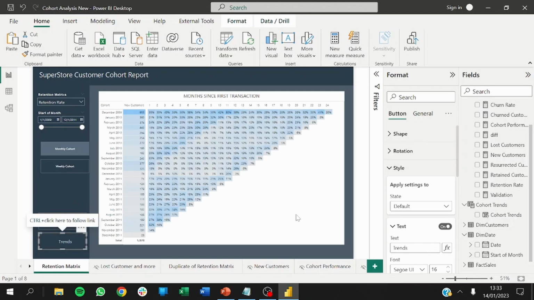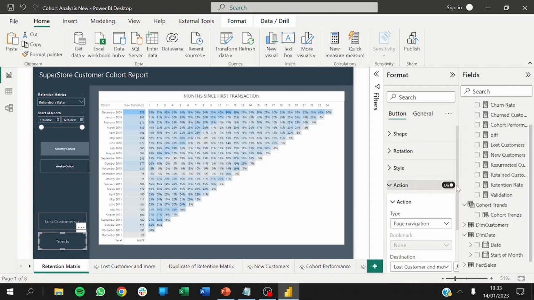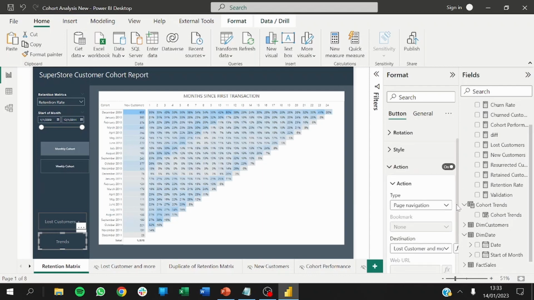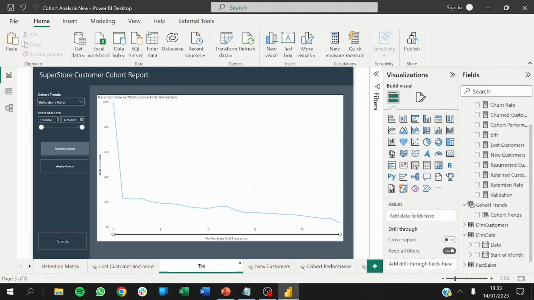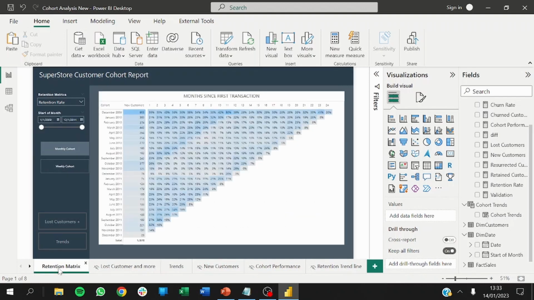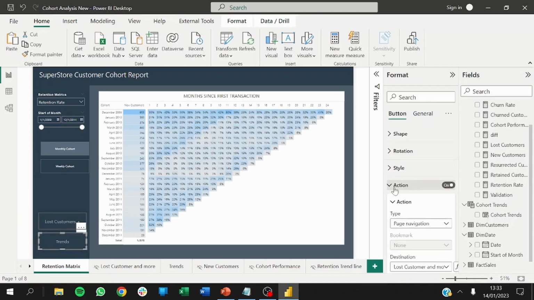So we can now change the destination for this button to trends, as it should be trends. Then finally, let's see, this should be this navigation, location, trends.